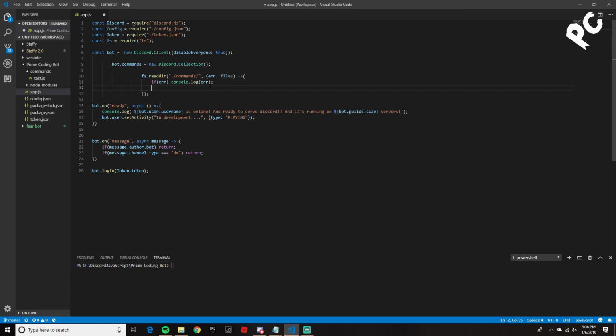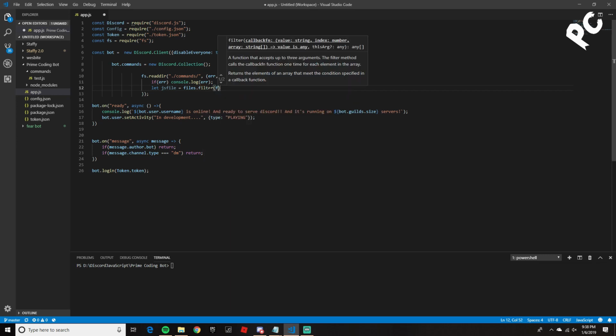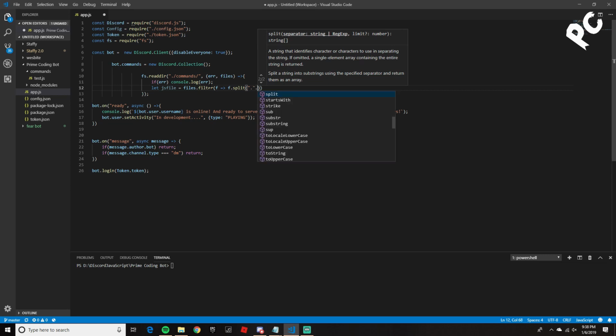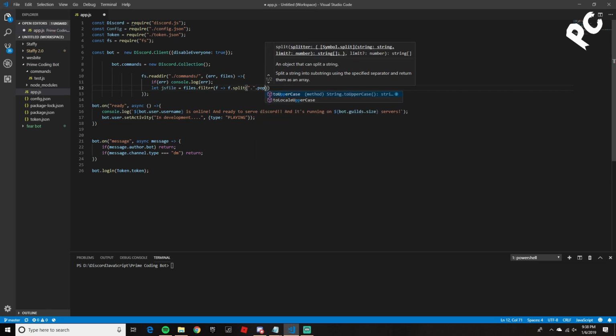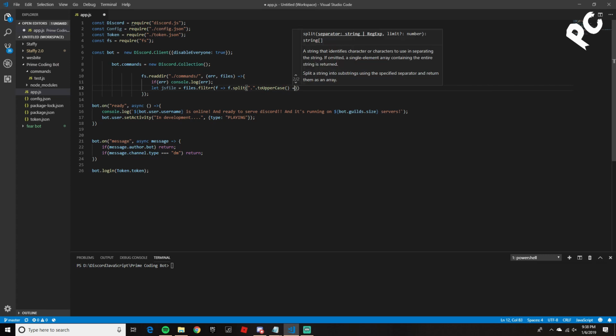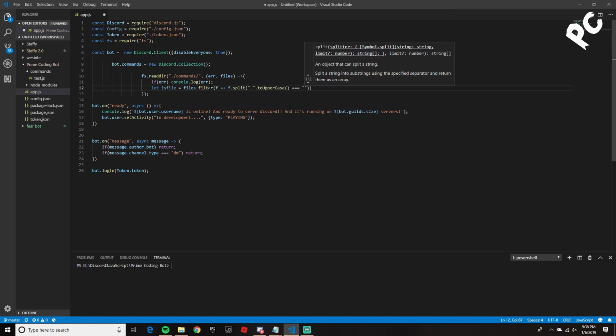And right here, this is going to be the filtering process. So we're going to do let jsfile equals files.filter. Put a set of parentheses, f equals arrow function basically, f.split. Put a set of parentheses of quotation marks. Put a period inside of that. Go to the right of that. .pop. Put a set of parentheses again. Make sure there's nothing in it. Equals equals equals. Put a set of quotation marks. js.